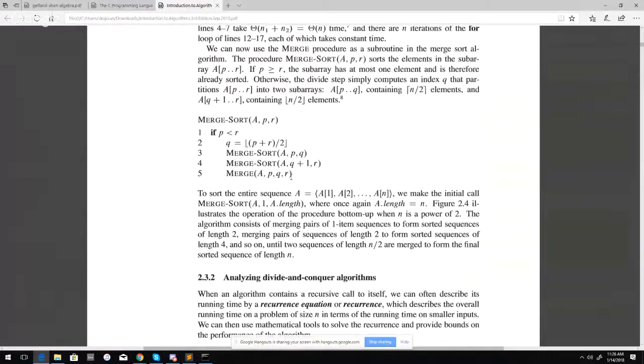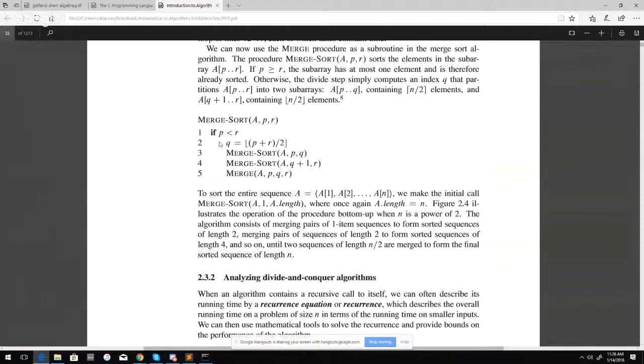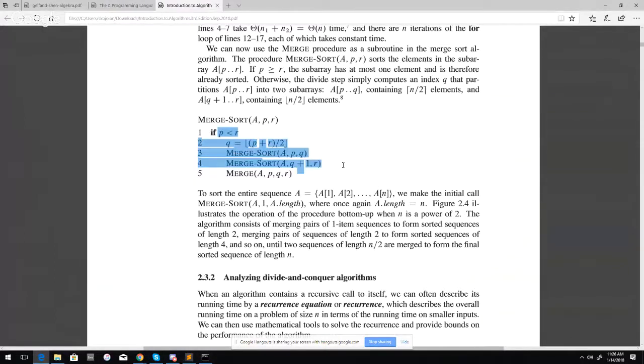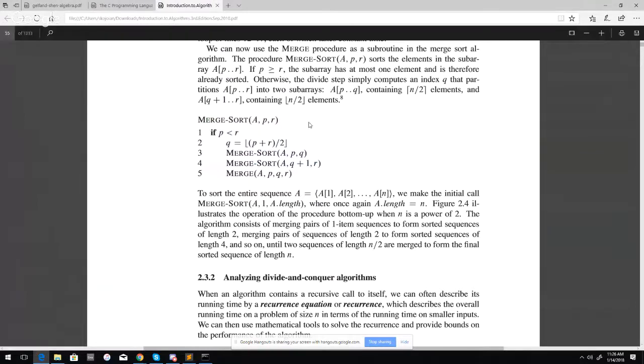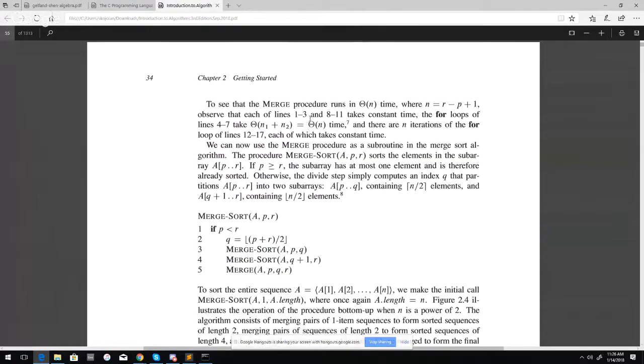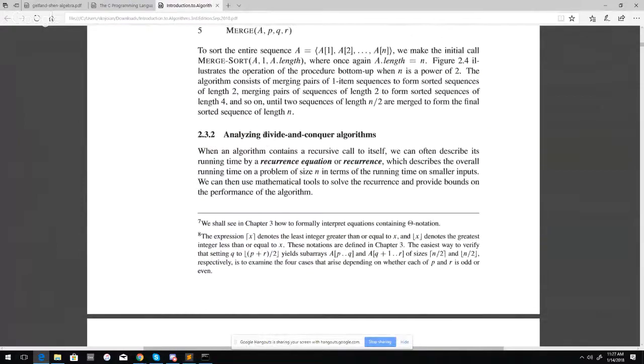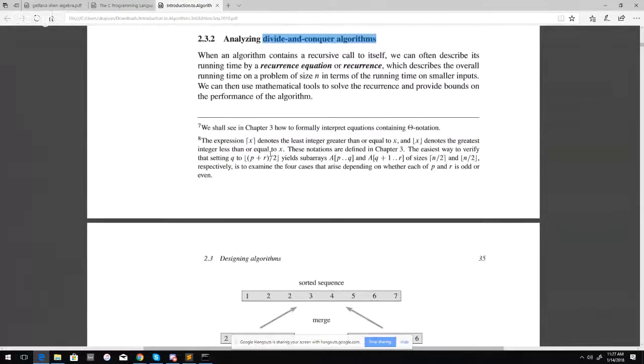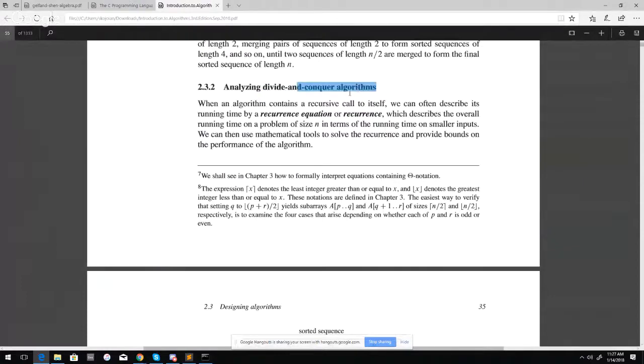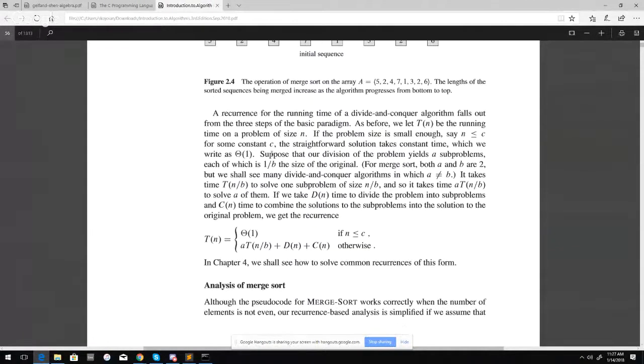So, here's the pseudocode for merge sort. As you can see, it's absolutely tiny. And in Python, it's literally exactly this. You just write this in Python. So I'll leave it up to you to finish the implementation of merge sort here. And then we'll pick up with the analysis of recursive algorithms, of these divide and conquer algorithms next time, how we analyze the time complexity, how long it takes formally.